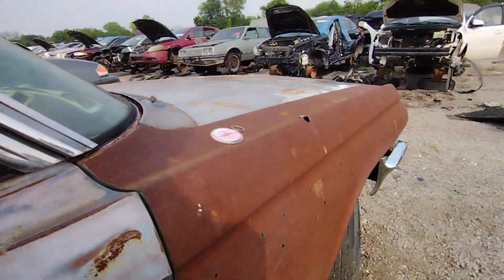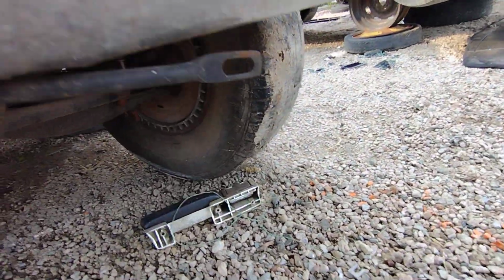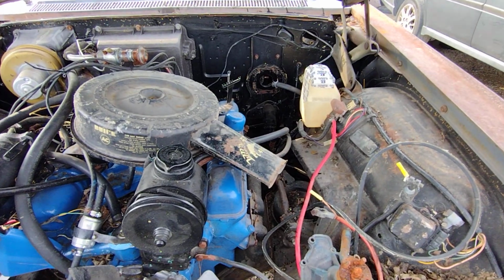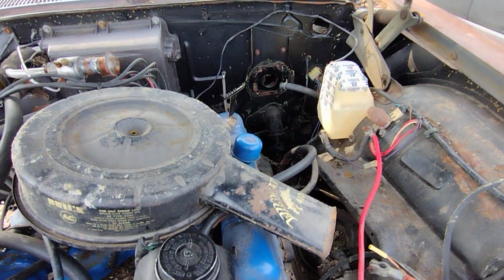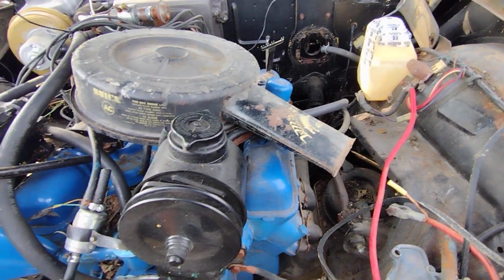Seems pretty good too. Let's take a quick look underneath. I don't know if you can see them through here, probably can. See them? Got aluminum drums. Ooh, and these hinges are nice, man. Look at that. That is lovely. Let's see, what else did they take? They took the booster, I guess. I think this one had a booster and the master cylinder.